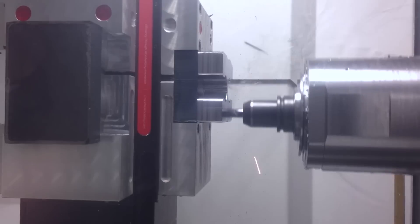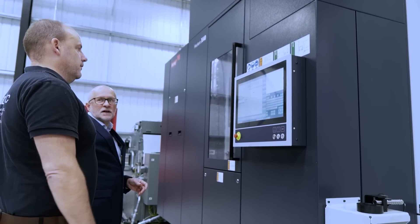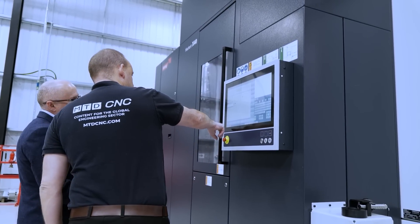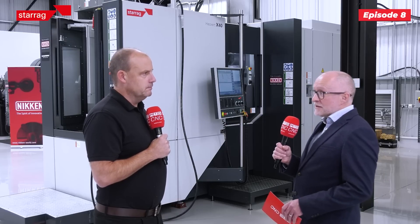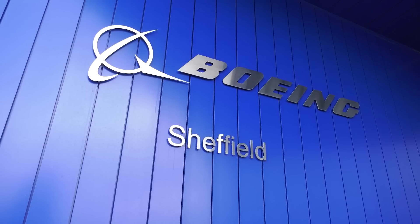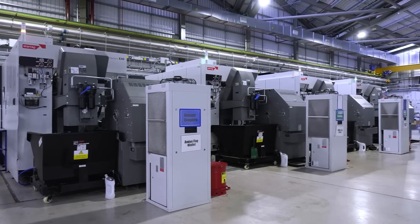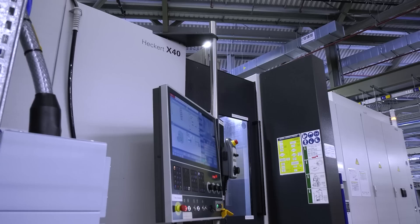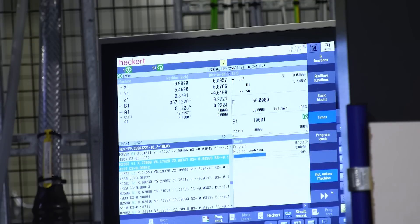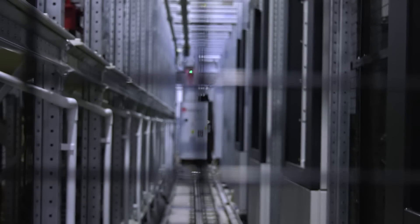Then we talk about accuracy, and it's really important to make sure that part 20, part 40, part 80 is exactly the same as part one. We talked about how effective it is at performance machining, but it also has to be very effective at reliable, repeatable accuracy. We've got direct drive measuring systems, direct motors, and automatic optimization of the B-axis on this machine. These features are only there to deliver something for the customer — speed, process reliability, accuracy — so you can walk away and come back the next day knowing your batch of parts are all correct.